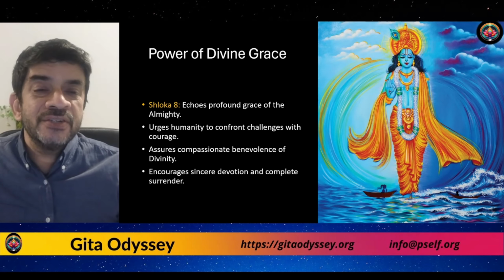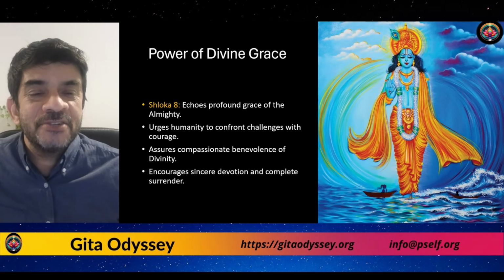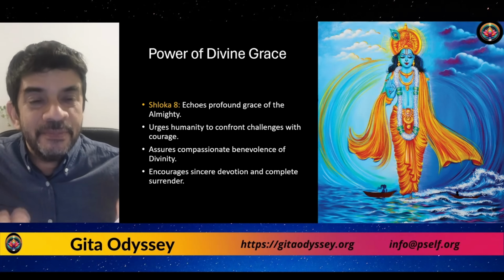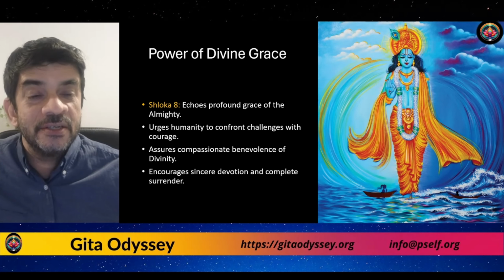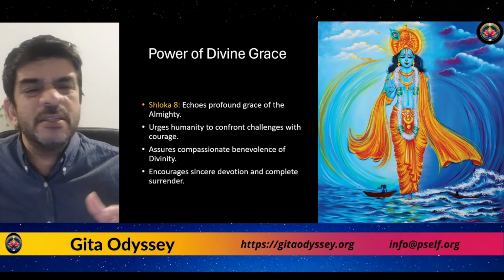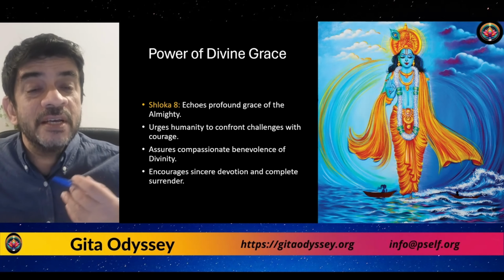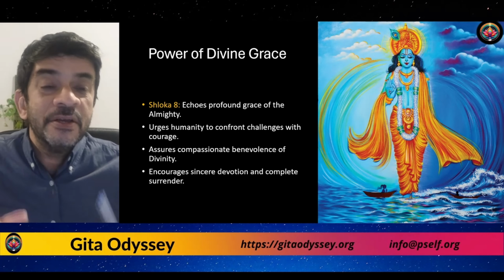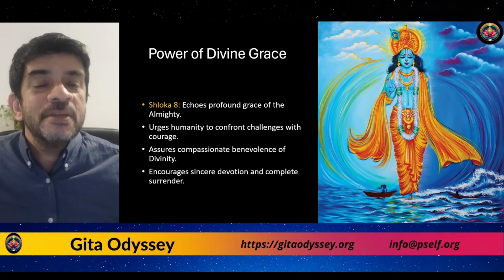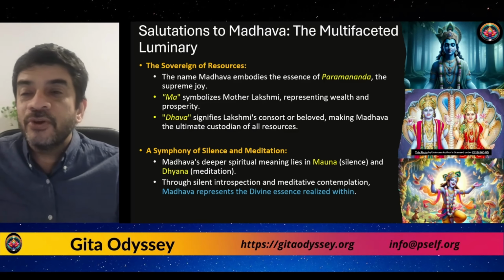If you look at the picture in this slide, it is drawn by one of the young artists we have, Shreya Sajan. The theme of this particular image is divine grace. On one side of the picture, you see a sea with rough waves and very difficult circumstances. But on the other side, when you have the grace of Ishvara, what is going to happen? You can see that the tides are calm and the climate is under control. It symbolically depicts that grace can turn impossibilities into reality.